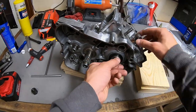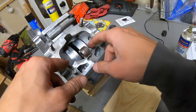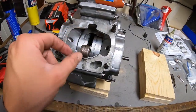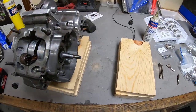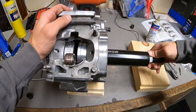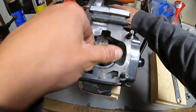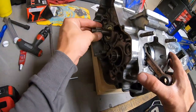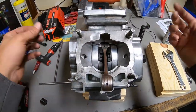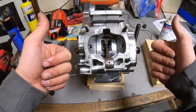Transmission feels nice and smooth. Our crank does not want to spin right now, but it looks like it could just be an issue of still being not quite centered. So we're gonna do one more pull this way, and I believe that's gonna solve our problem. Maybe a quarter turn. There we go. And there we go. Smooth spinning crank. Smooth spinning transmission. Beautiful. All right, so now got to pop it back apart, apply sealant, and then this bottom end will be together and ready to go.